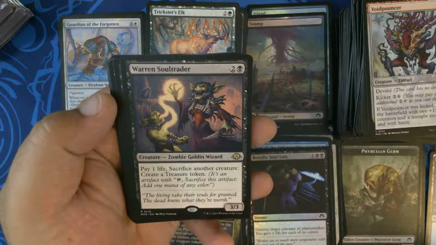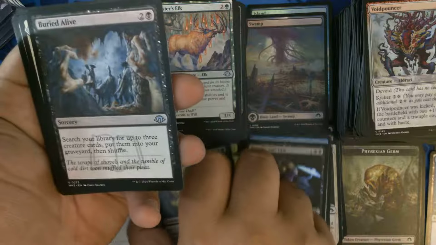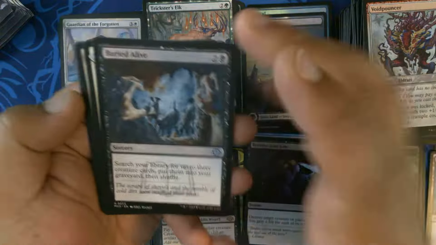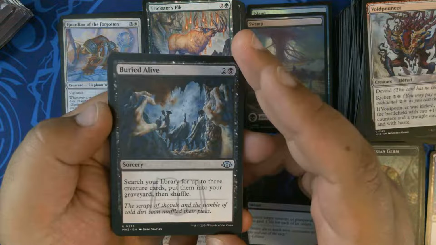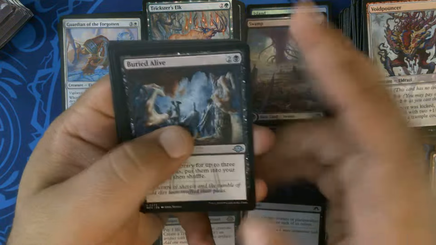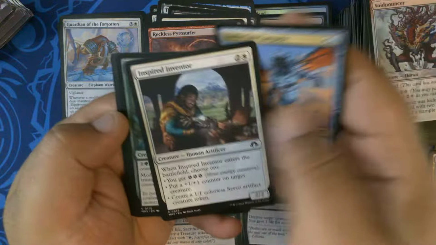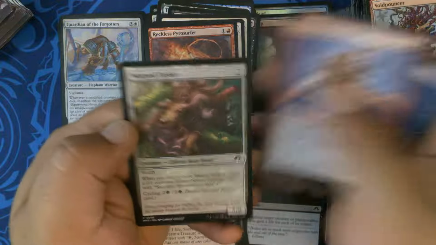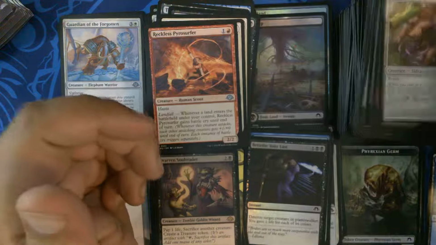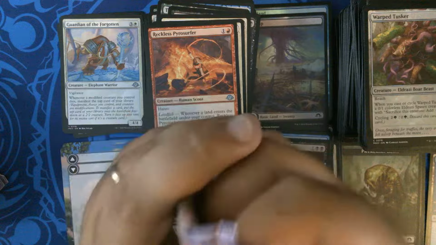Warren Soul Trader. 110. It's our first Warren Soul Trader. Buried Alive is in Modern now. Oh no. Oh no. Buried Alive, originally from my favorite set of all time, Weatherlight. I can already see the combos. Not to mention cards like Arc Lake Phoenix and anything with Dredge just got way more powerful. Oh boy. Onto the third stack with pack 25.